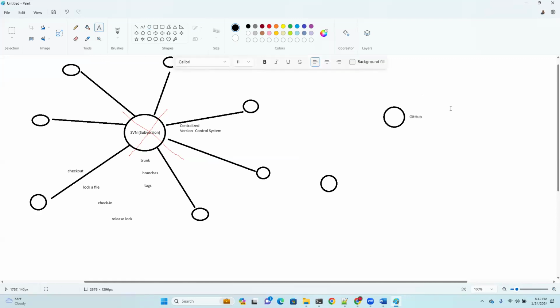So there are three partners over here in this game. Okay, GitHub, GitLab, and Bitbucket. There are just three. If there are more, I might not know them because they are not as famous as these. Okay. So if somebody says, hey, you know GitHub or GitLab or Bitbucket, they're talking about the same thing. They're talking about a Git server, a Git repository that is hosted on a server. Make sense? Yes.